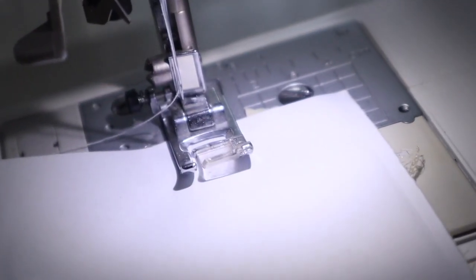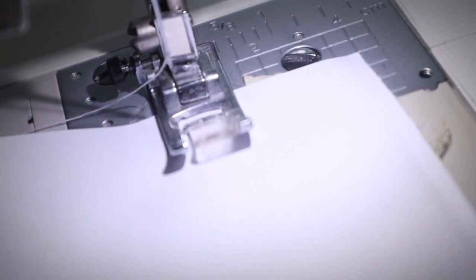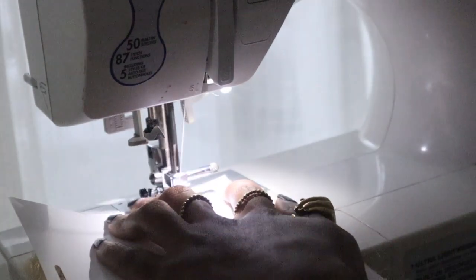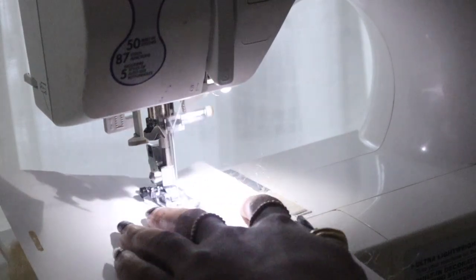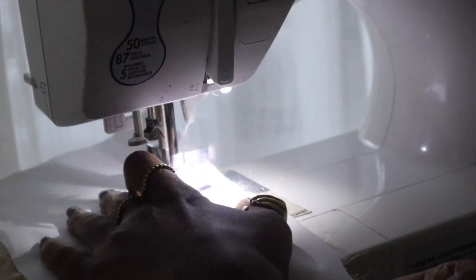I am using paper as well to hold and to guide and to make the process of sewing hair on this sewing machine much easier. For one, the paper flattens the hair so that the needle has a much easier time going through. It also creates a fold line when it is time for me to fold the hair down in order to stitch it. And it also creates a cutting line, so when it's time to take the paper off, it is much easier to remove it.